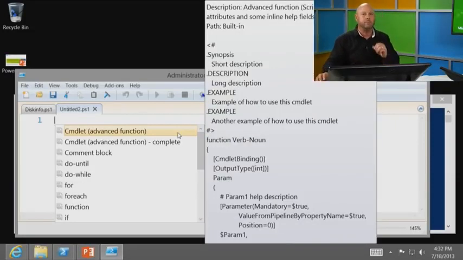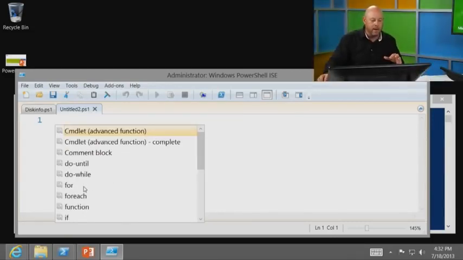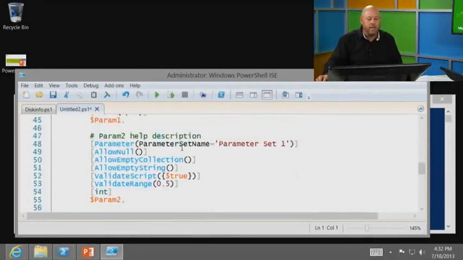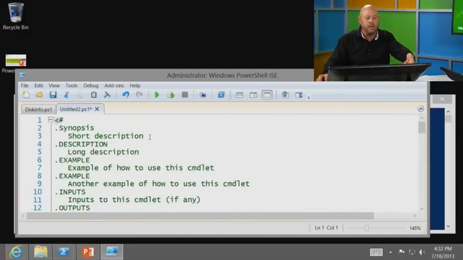Now, I want to point something out. I'm not quite done with this demonstration yet. But these snippets, look at this. Cmdlet snippet. It gives you the basics of putting this together. And the advanced one, the complete one, is super cool. We've got comment blocks, and we've got some of the constructs and the loops that we're going to be using on August 1st that you'll be able to work with to help you build this. So you could actually pick a snippet, and look, it auto creates all these possibilities for you. And oh look, see, all you got to do now is just go in and fill it out.